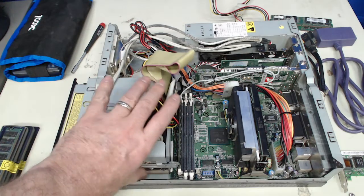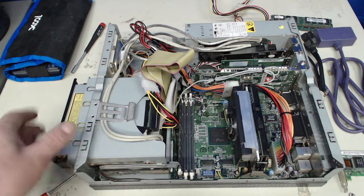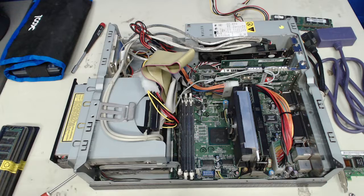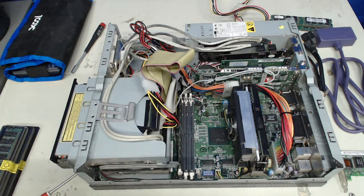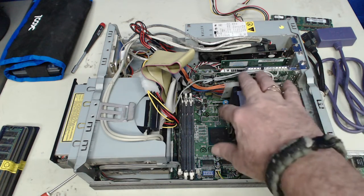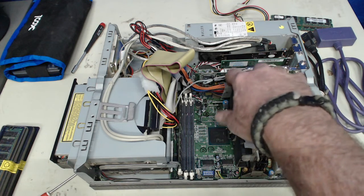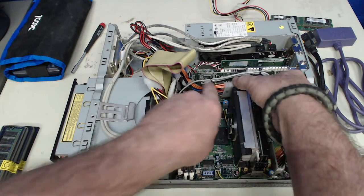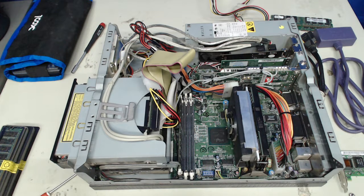And I've been seeing a lot more dust in here, and I think this is just because it's on the top side of the system that the dust settles into that upper edge. Not that the airflow goes in through here, but I wanted to get this power lead out of the front of the Pentium 3 fan assembly, so it wasn't going through and causing any convoluted airflow.